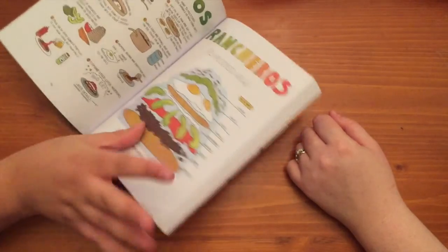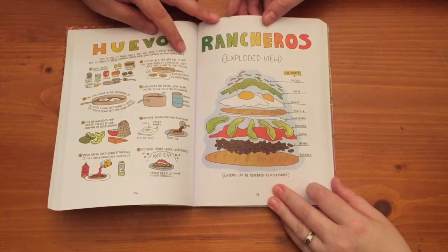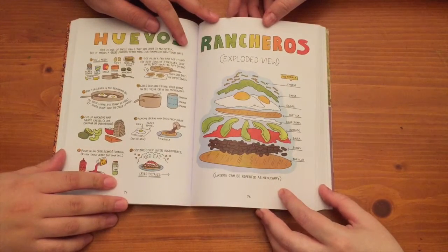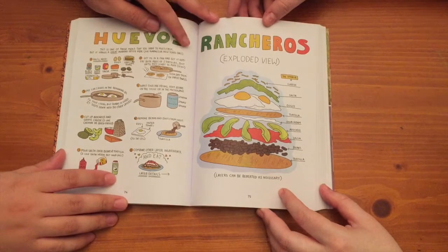Ooh, huevos rancheros. I like this one. Growing up in a Mexican household, this was really cool to me, just because my family never taught me how to cook any Mexican food. So, yeah, this looks awesome.